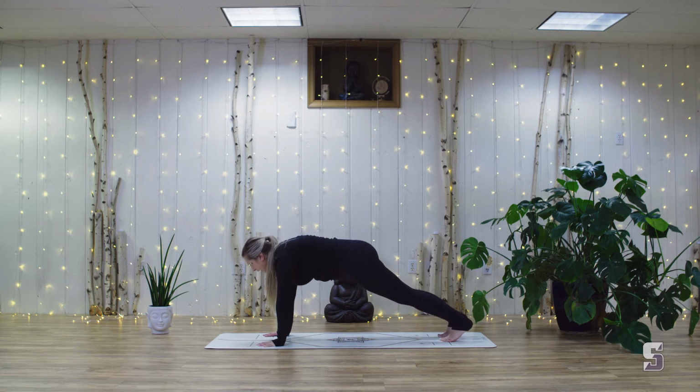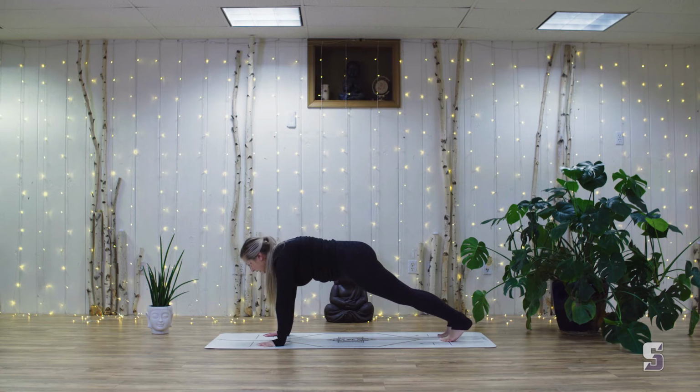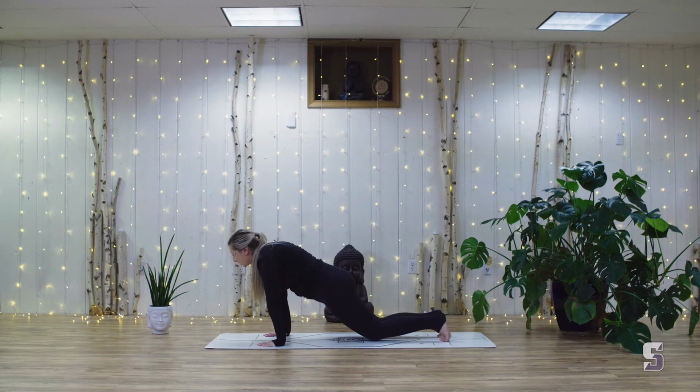Let's take two more. Inhale, press the heels forward, nothing else moving. Exhale, press the heels back. You got it, one more time. Press the heels forward, drop down, knees, chest, chin.